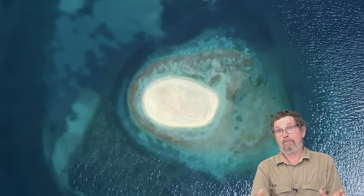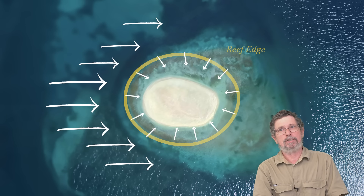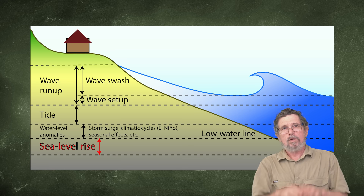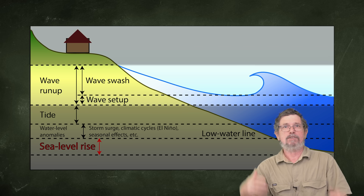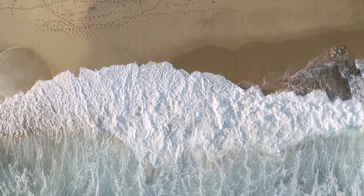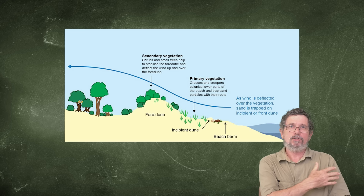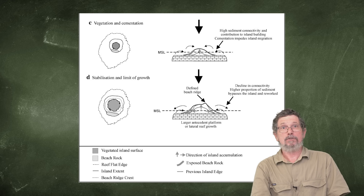Well the process starts with the waves. Once the sand and the rubble has been formed, the waves come up onto the reef and by the process called refraction, which changes the direction as the depth of water changes, the waves converge into the shallow areas and push the sand up onto the shallow areas, forming a sand cay. Once the pile has formed, it's often exposed at low tide, and the wind will blow the sand further up the beach. As the waves crash down onto the sandy beach, they'll push the sand above the normal water level — it's called wave run-up. We need just one more thing: once we get a few plants to grow on that sand, as the sand blows across the top, it gets trapped by the vegetation and helps the island grow bigger and bigger.